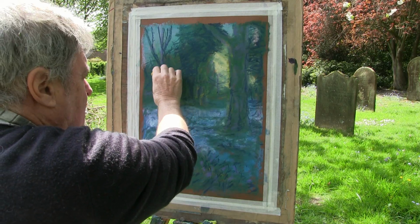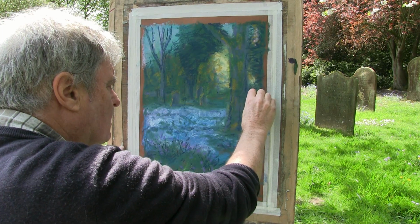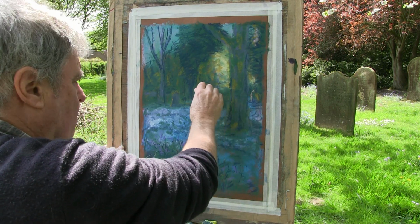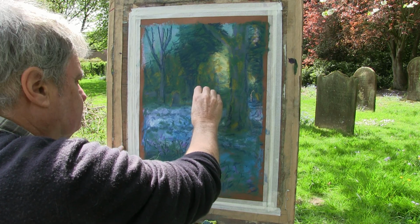Some of these background lights that are just catching through make more sense as I go along. Over the top of these, so this will be my sort of final coats of these. I won't be able to put much more on onto these particular shapes.